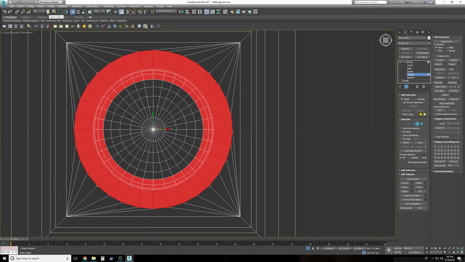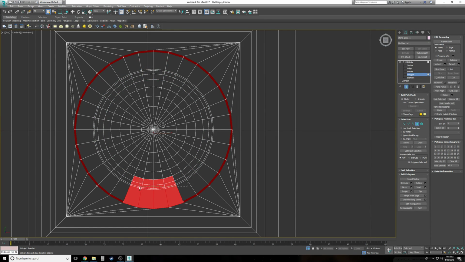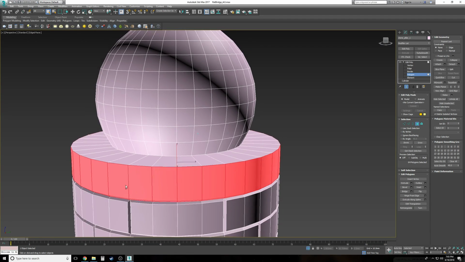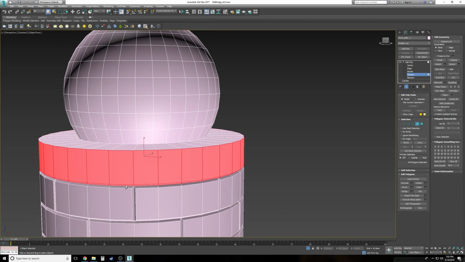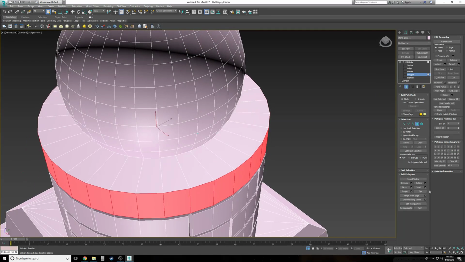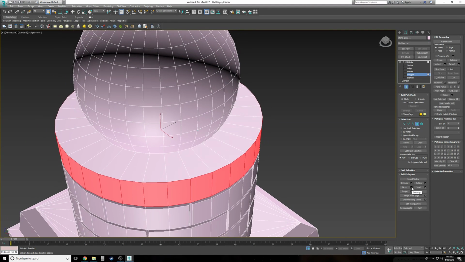And make sure you have just the select object tool right here. Right up here, this tool right here. Don't select the move tool or it starts moving things around. Hold down the Alt button, and go over it so that you just have the sides. Simple like that. Now, you can do one of two things. You can either bevel or extrude. It doesn't matter. That's going to be doing the same thing. In this case, we'll do extrude.